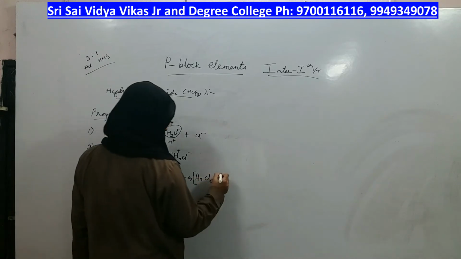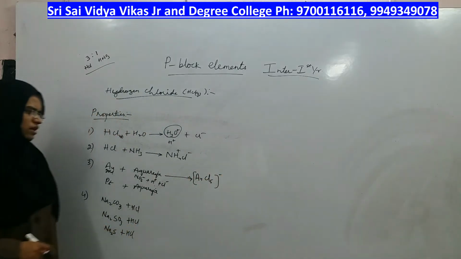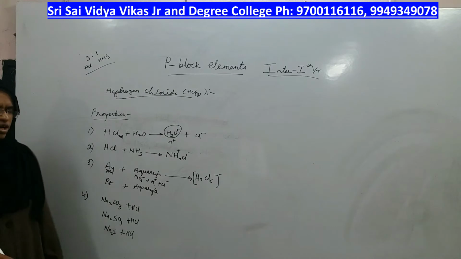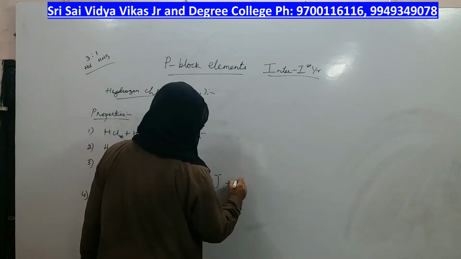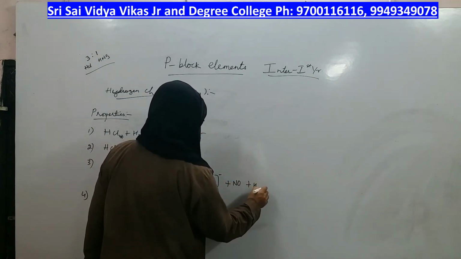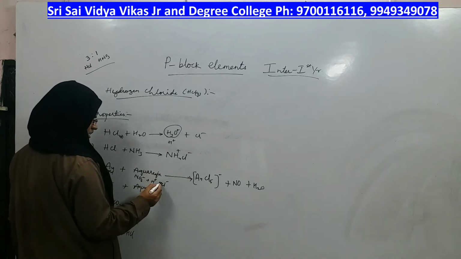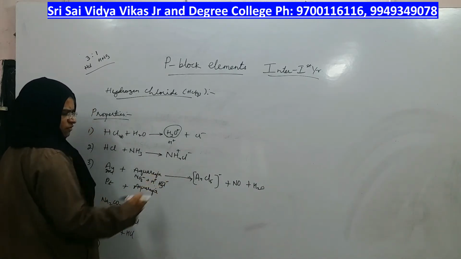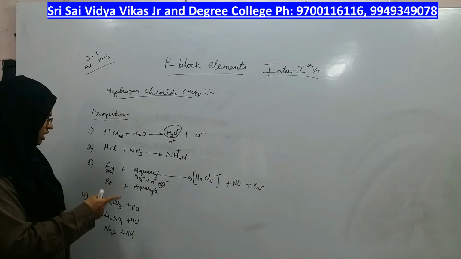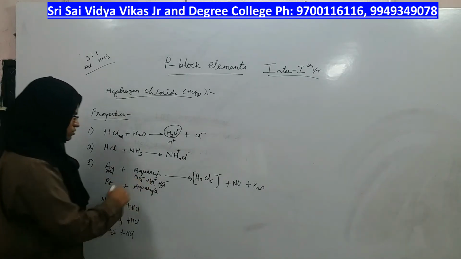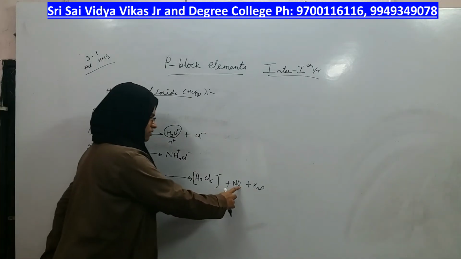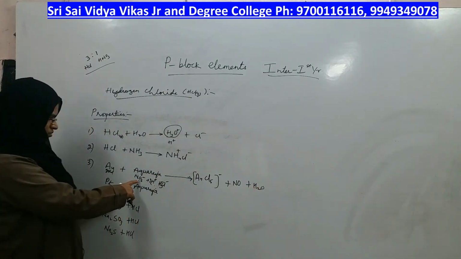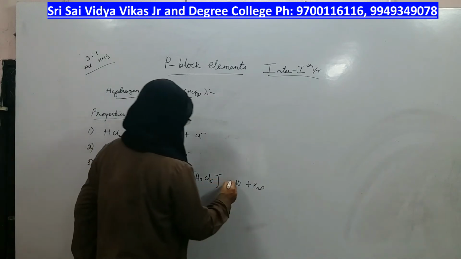Aurate is the name of the complex. Au, gold, is getting a coordination sphere with negative charge, therefore the name of the complex is called aurate, along with nitric oxide plus water. How many are we taking here? 5. So you take 5 chlorines. How many hydrogens? 2 there. So here also let us take 2. How many gold? Here. NO is right, but oxygens are 1 and 2. You are taking 3. So what do you take?